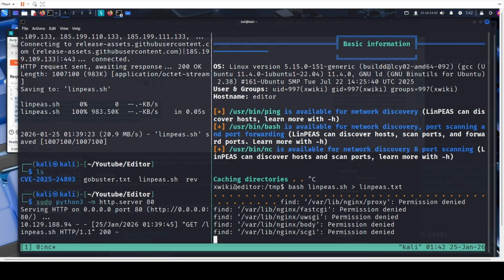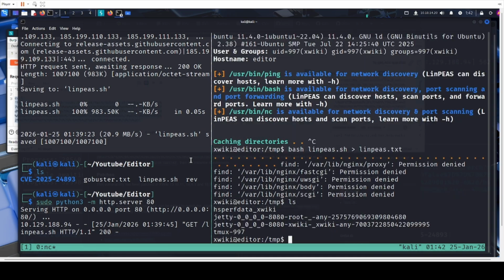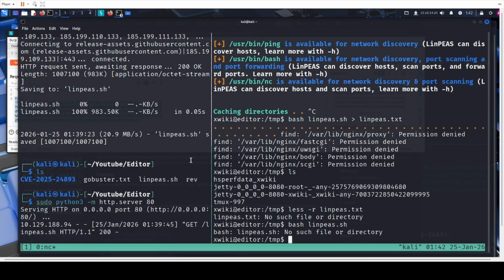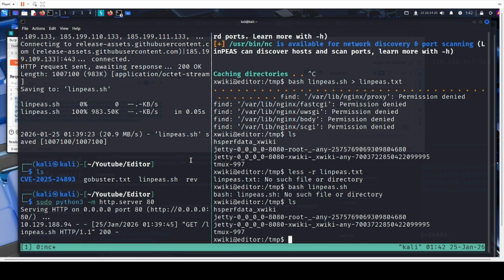In the meantime, I would also like to transfer the pspy file. I think after this, because we need to check whether they're using 32-bit or 64-bit. But in the meantime, we can, oh, why I cannot find limps.txt? That's interesting. Then I can just run this. Oh wait, I think somehow it got deleted.